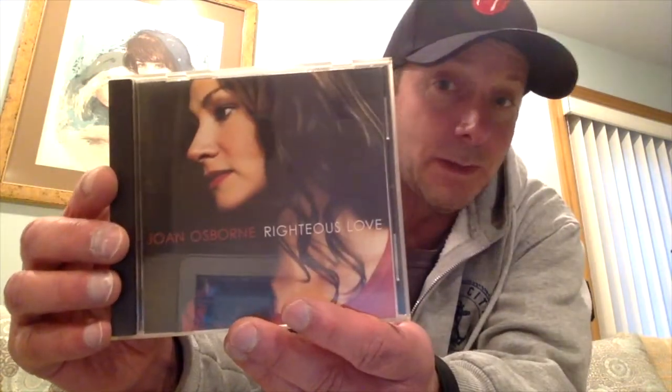The only other McCartney album I don't have at this point is Give My Regards to Broad Street, which I'll pick up eventually. I also picked up today Miles Ahead, a classic Miles Davis album with Gil Evans. These are the Columbia Legacy releases with digitally remastered and beautiful thick booklets — right up my alley. $3.99, not bad. And really cheap, I picked up for a dollar Joan Osborne. I mentioned in one of my other videos I picked up one of her albums last year and loved it. I always had Relish. This was her second album, only 99 cents. I know she does a cover of Make You Feel My Love on here, and Love is Alive, which is that amazing Gary Wright song — probably worth it just for that.